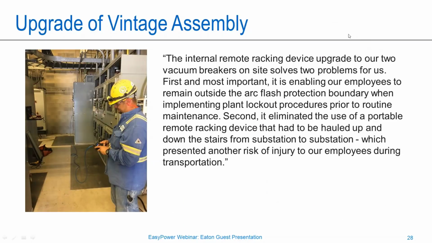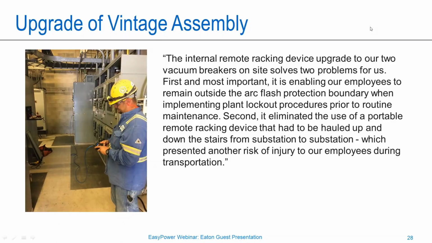I thought this was interesting. The engineer that was at the facility after this equipment was installed said, and this is a quote directly from the engineer, the internal remote racking device upgrade on our 2 vacuum circuit breakers at the site solved 2 problems. First, most important, it enabled our employees to remain outside the flash protection boundary when implementing plant lockout procedures prior to maintenance.